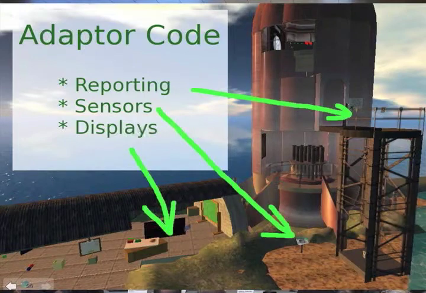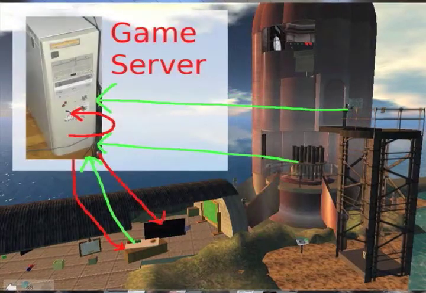Then what these adapters all connect to is the Outworld game server. See, I've drawn in some of the lines. Actually, I'm using different objects here. So the gantry reports to the game server. The game server updates the display, but primarily the game server is holding all the rules for the game, all the scores for the game, all the user information, and feeding that back to actually make up the game.